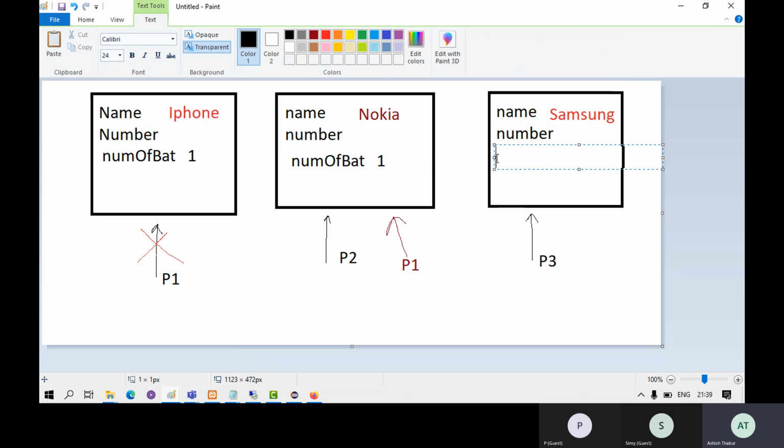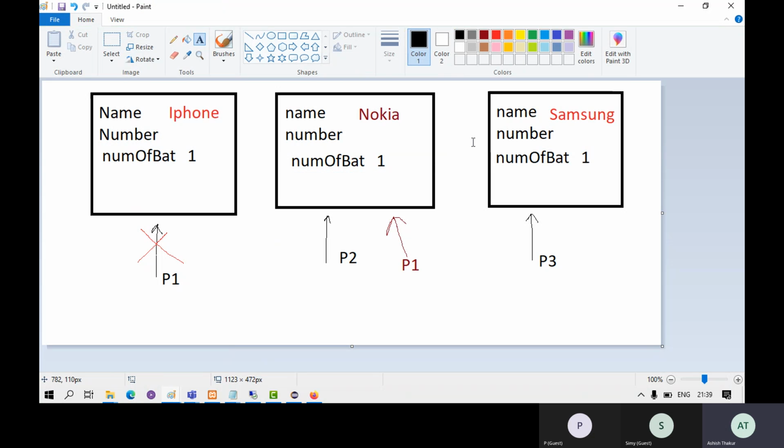Now this is actually not good, because we know that every phone is going to have one battery, and you are unnecessarily creating one variable equated to 1 inside every object.